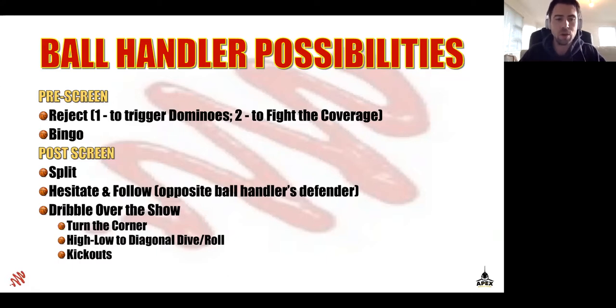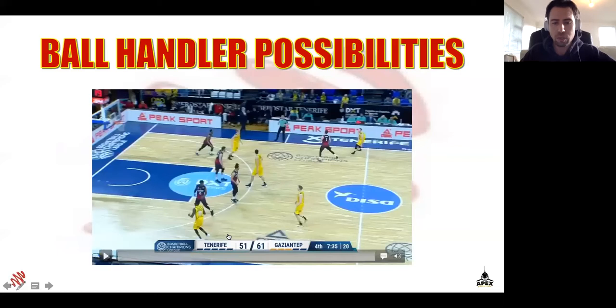And we'll show video. And the other ones obviously is dribbling over the show, attacking the hip of that show to turn the corner, to get into the middle so that you have your own passing angle to hit the high-low on the diagonal dive or roll, and also your kick-out passes. So we'll see two different videos here focusing on these ball handler possibilities.